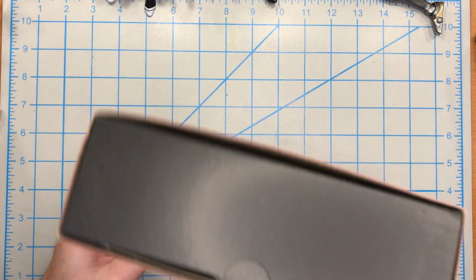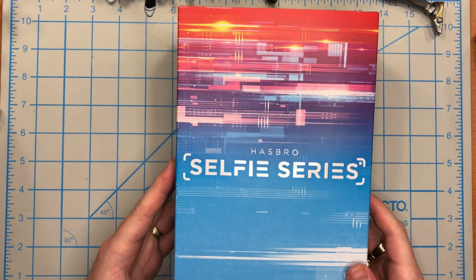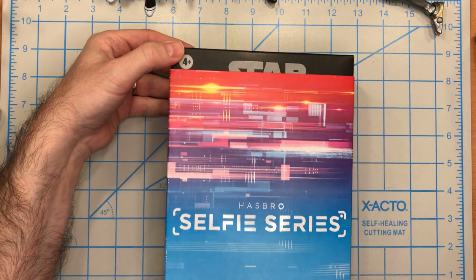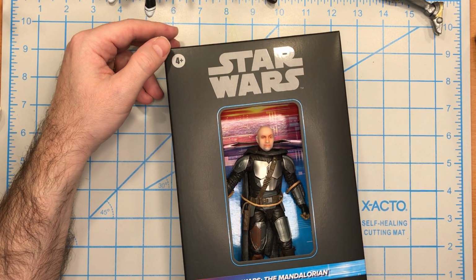Dun-dun! I just wanted to read that. It's on the back. This will be a quick reveal, so we're going to go with the bird's eye view here. And I'm going to just slide it off. So there you go.